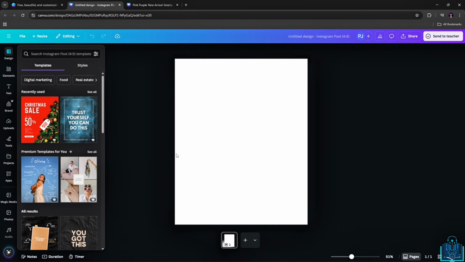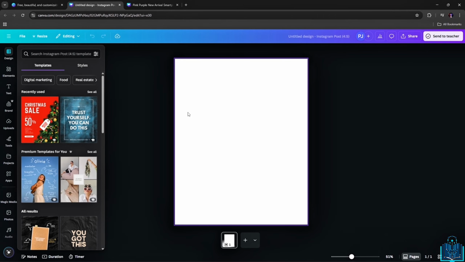You start with an empty canvas and build everything yourself, choosing colors, fonts, shapes, and layout. For instance, if you are designing a unique infographic for your brand, a blank design allows you to fully match your brand style and messaging without relying on pre-made elements.